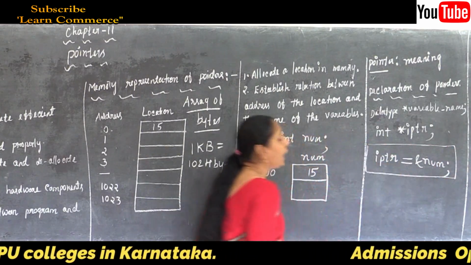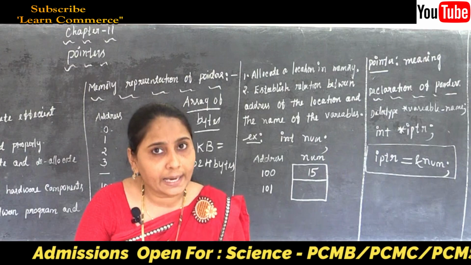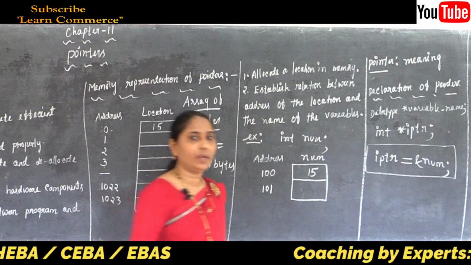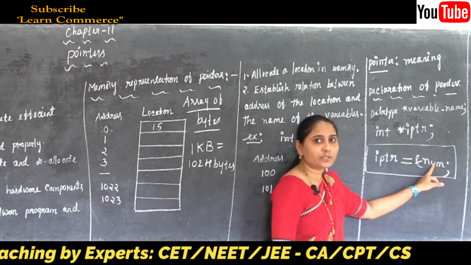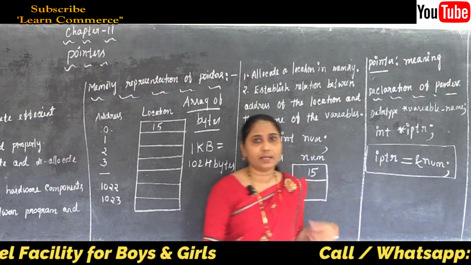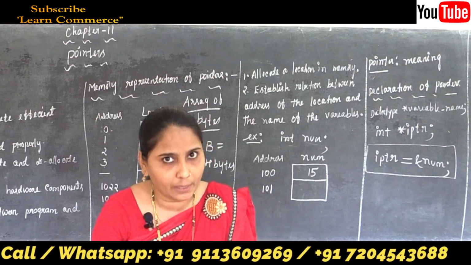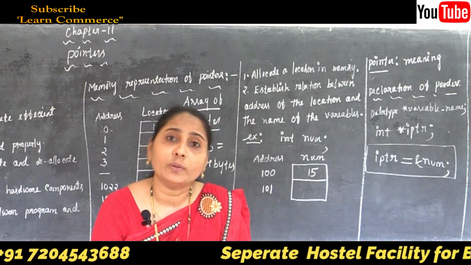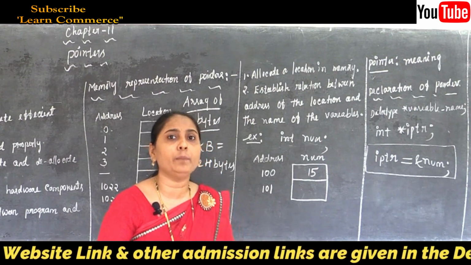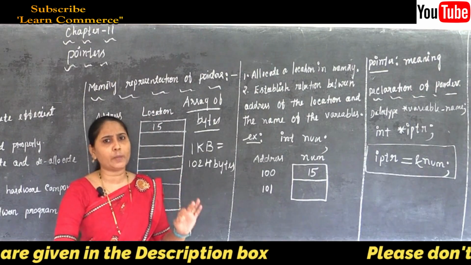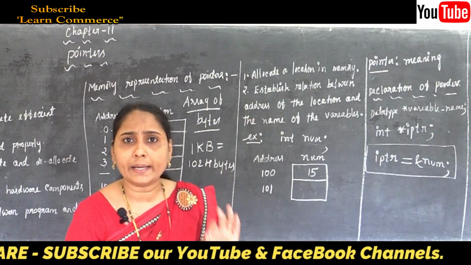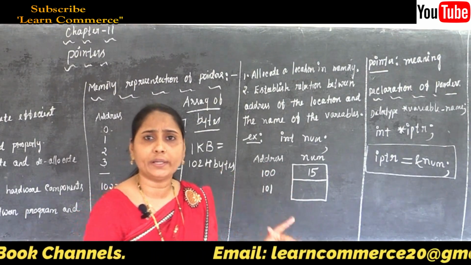I just want to tell about the meaning of the pointer. So I said a pointer is a variable that holds the memory address of another variable. So this variable's address is held by our iptr. Clear this point here? So we can say that a pointer is a variable that holds the memory address of another variable, usually the location of another variable in memory. So why are we using such a pointer variable? Just to hold the address of the other variable. We are adding the address of the other variable in our pointer variable here.